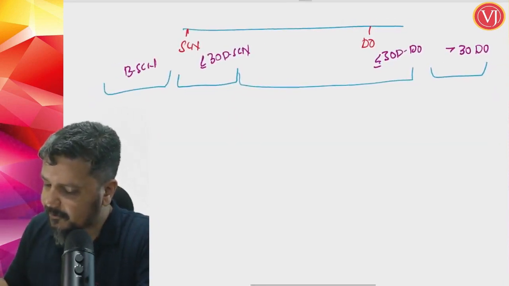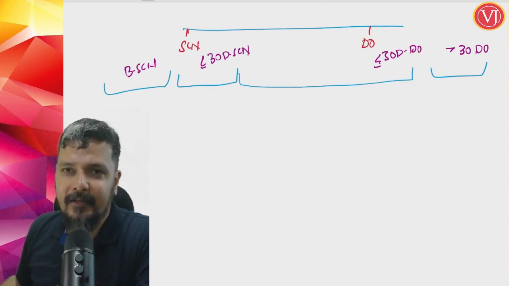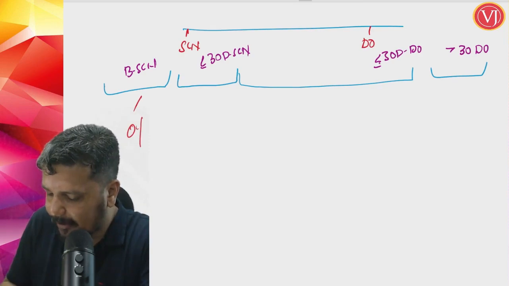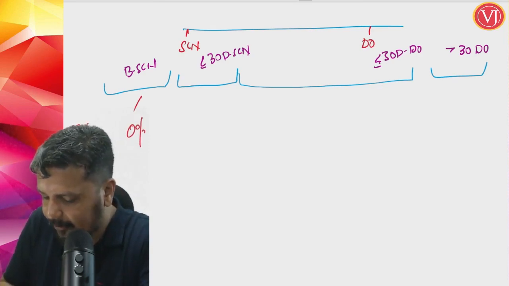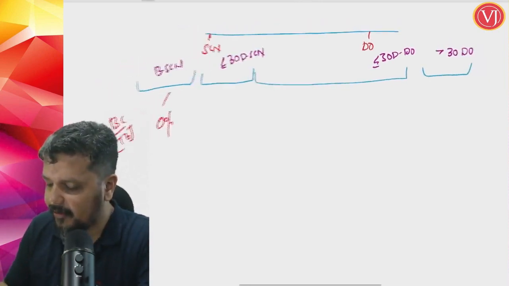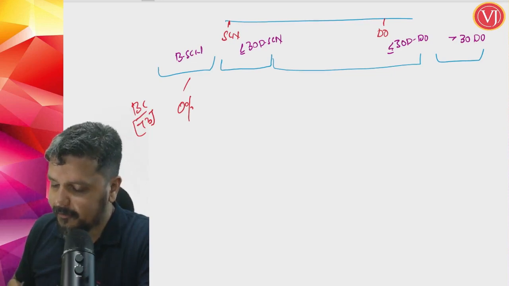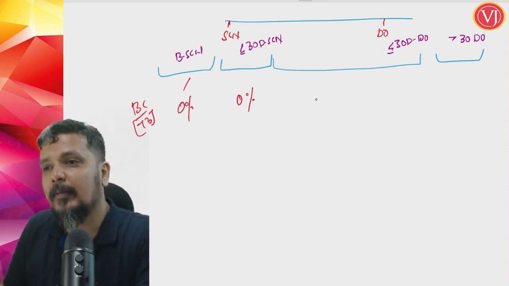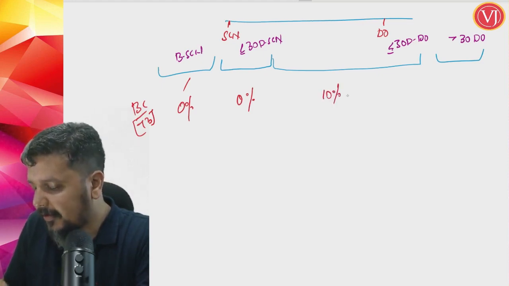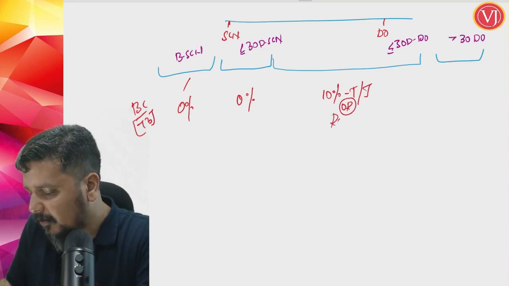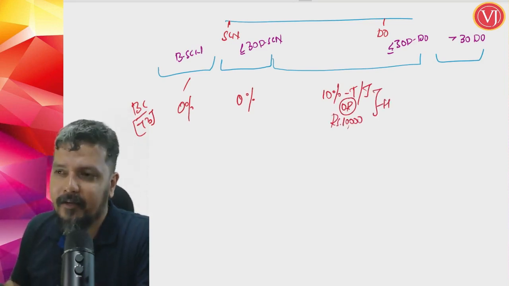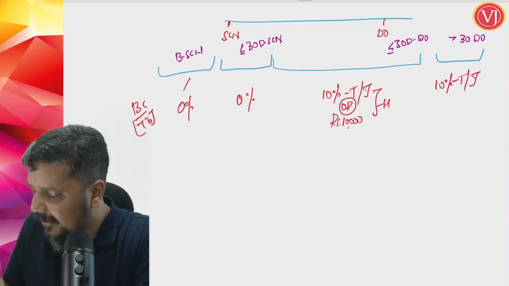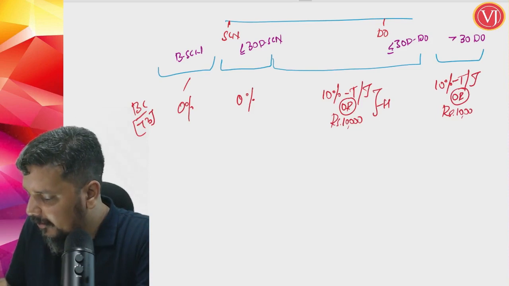If at all it is a bona fide case, if you pay the dues before show cause notice, no penalty. We are talking about a bona fide case, section 73. No penalty. Even if it is within 30 days of show cause notice, no penalty. If it is after 30 days of show cause notice but within 30 days of demand order, 10% of tax or ITC or rupees 10,000, whichever is higher. The same will be there in the last case. After 30 days of demand order, 10% of tax or interest or rupees 10,000, whichever is higher.